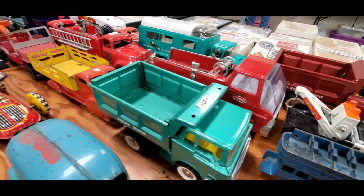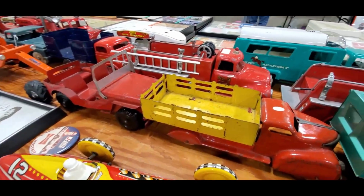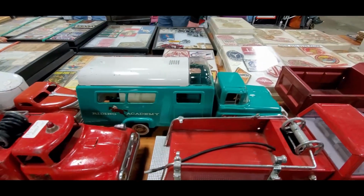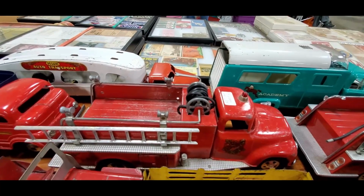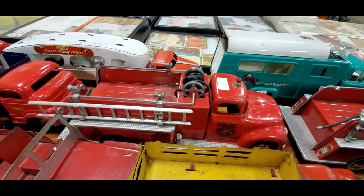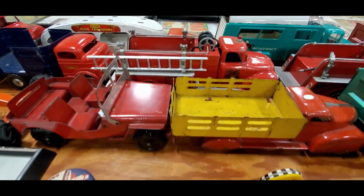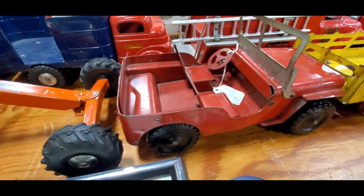The Tonka over there. Nice, nice. Look at this gorgeous old tin. Now stuff like this, oh, they were fantastic. Built to last, but they didn't because they played with them so hard. 1957 Tonka pumper, $175. It even has the hose. Wow, look at that Jeep. That's a Willys, pressed steel.